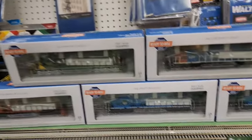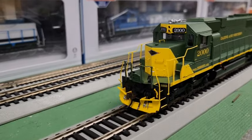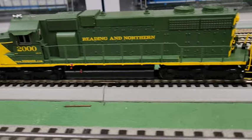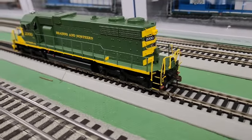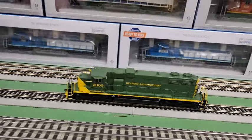Anywho, let's take a look at SD38s while we're here, because we have some SD38s from Athearn once again, and I took out one of my favorites, Engineer Hall. Is this a surprise? No, not a surprise. All right, so I have here the Reading and Northern, the number 2000. It's an engine that I've actually seen. And this is a really cool looking diesel locomotive. They still run this. And as a matter of fact, there's two versions of the Reading and Northern.